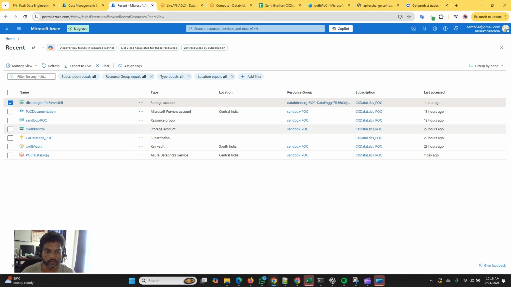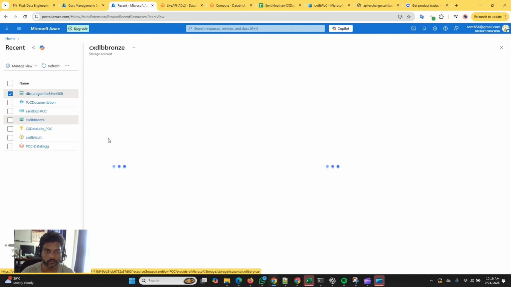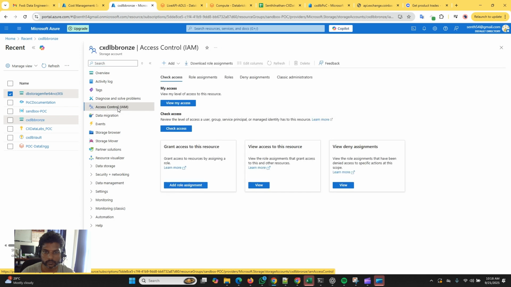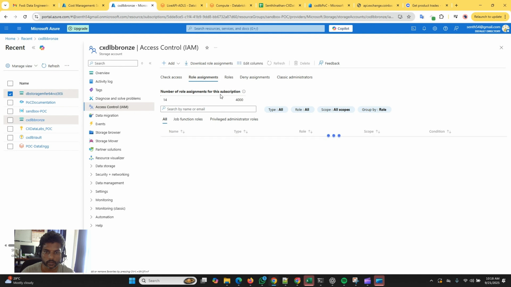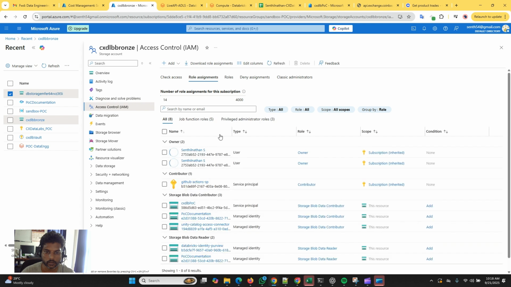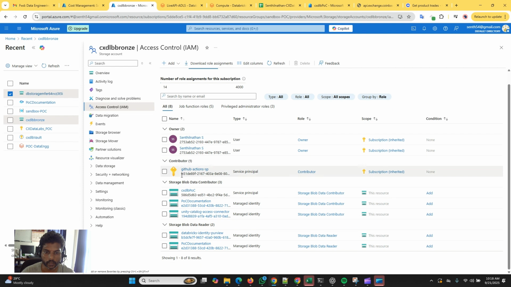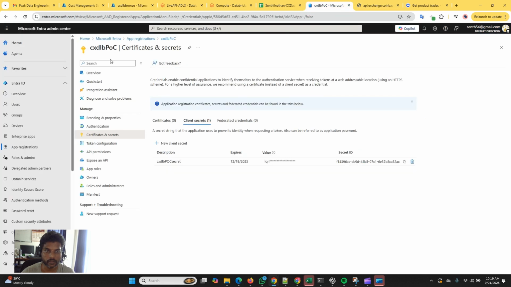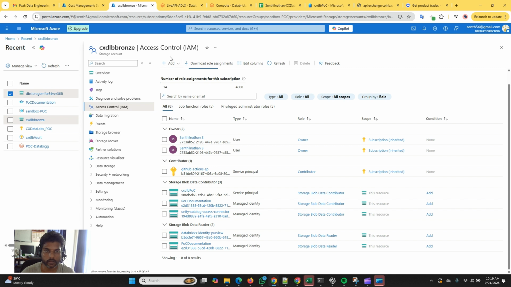If you go and see here in the IAM settings, you can see that for me it is already inherited, but I have given multiple contributor access for this blob storage account, like Blob Data Contributor, for all these IDs, so that they can go and access this storage account data, so that I can automate directly fetching the data and pushing it into this blob storage account with this app service ID.